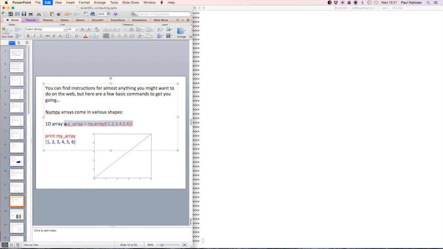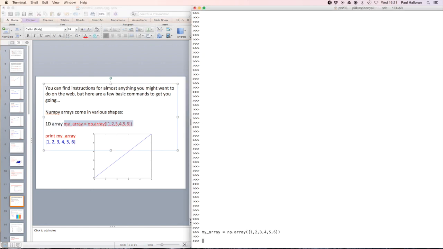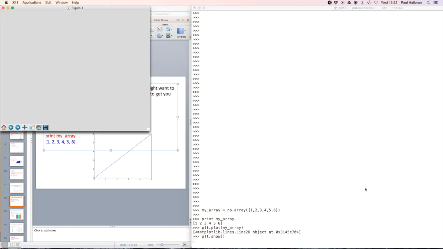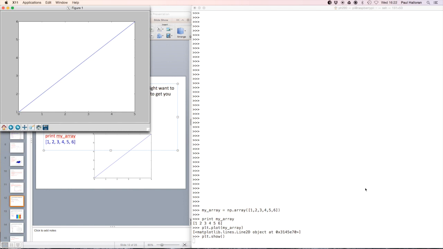So let's create a simple one-dimensional array. Hopefully you'll be familiar with this idea now. We've just copied that across. We've got an array called myArray that's just a list of 6 numbers, 1, 2, 3, 4, 5, 6. Obviously we can plot that, as you saw before. It's slow because we're on a Raspberry Pi, but it still works fine. So this is how you visualize a one-dimensional piece of information. That's nice and straightforward.